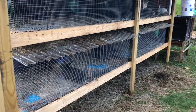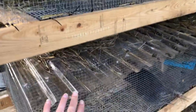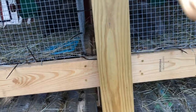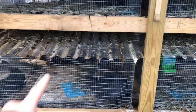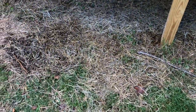So here is the bunny hutch, and we have this poop tray or poop chute or whatever you wanna call it. And they use these back scratchers here that we got them at the Dollar Tree. They're made out of bamboo. And they just use those to reach back in there and scrape everything out. But it falls on the ground.